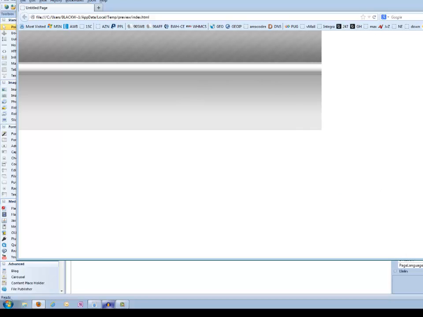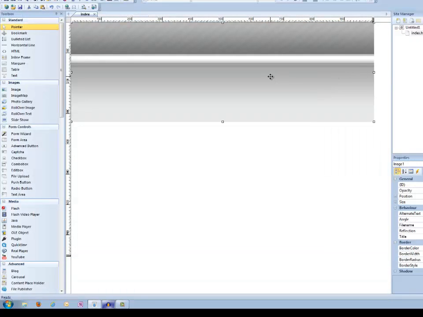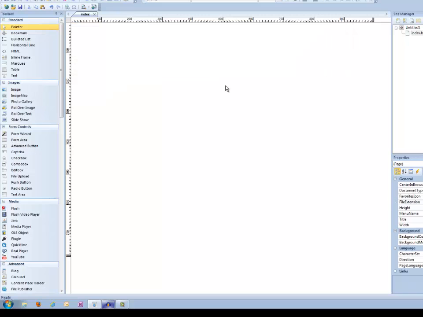I'd have to really stretch it, and ultimately I wouldn't know how big to stretch it because everybody's got a different browser size. There's a better way to do it than to have this image be my background and to try and stretch it forever. So let me delete this image and show you a great trick for creating backgrounds. It's something that's built into the page properties again.